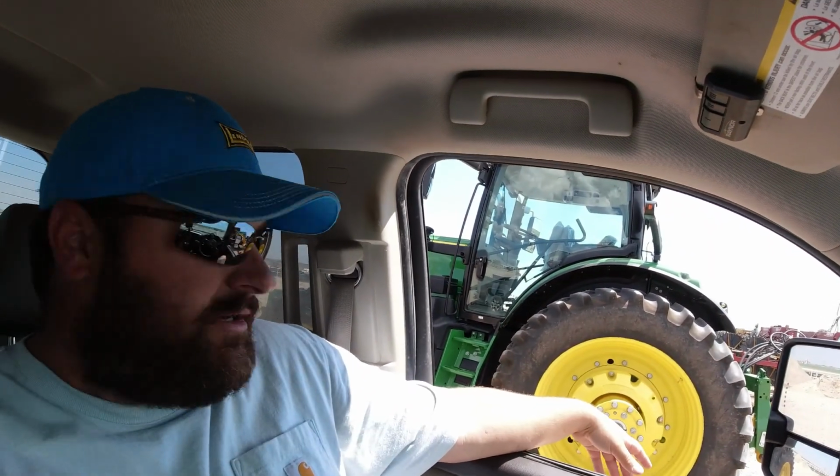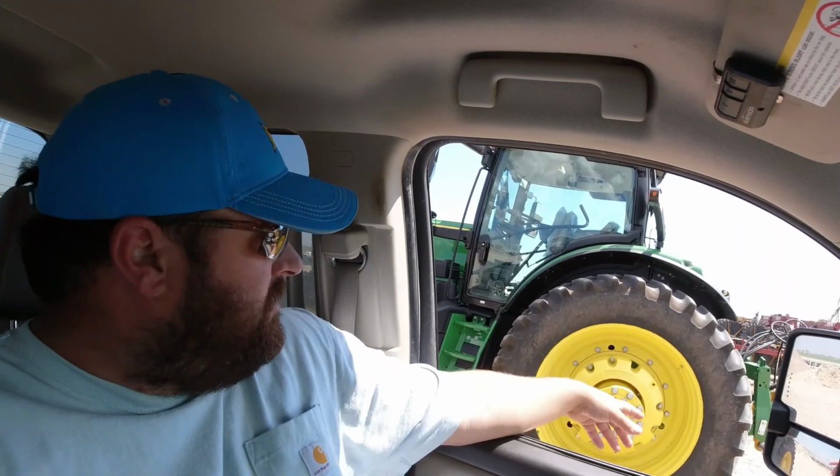Okay, story on the new tractor. Yeah, I said new. That thing only has a couple hours on it. Had them change out tires though because it had the real skinny ones. So what it came down to is we're fed up with the Massey and its unreliability. It's getting too costly because when we need it up and running, something breaks down, and then Agco parts, you'll have it in 3 to 7 days. Whereas Deere, next day. It's an unfortunate reality of the equipment situation we are in. So we went ahead and pulled the trigger, bought a little bit bigger tractor. That Massey is 180, that one's 190. We'll see how it works. Kind of excited for it.